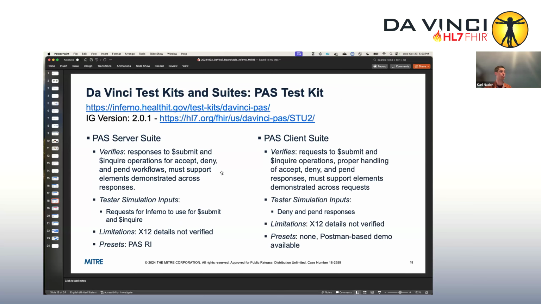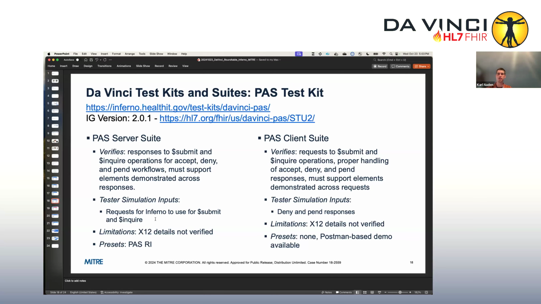So next is the prior authorization support test kits, where the system is actually submitting documentation to support a prior authorization request. And we have two suites here, a server suite, where to simulate, Inferno does need the tester to provide submit and inquire requests.